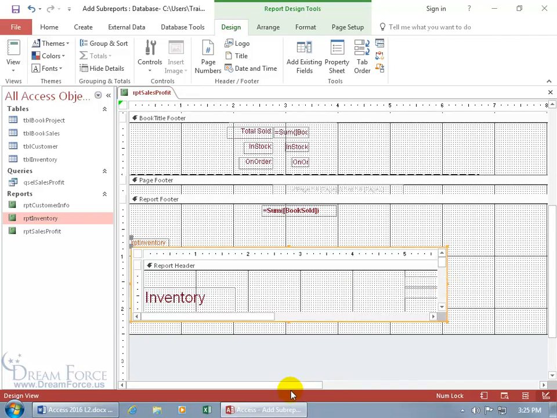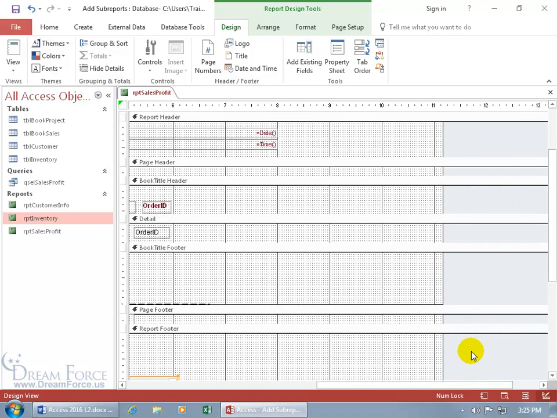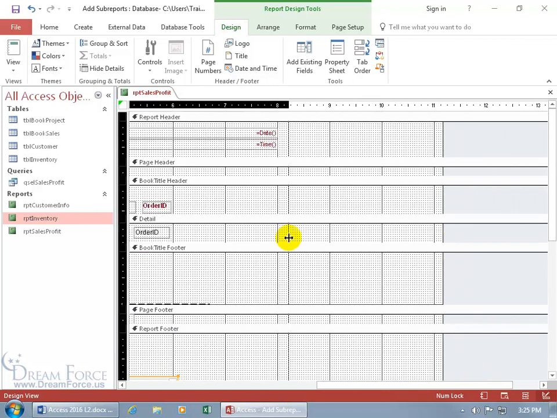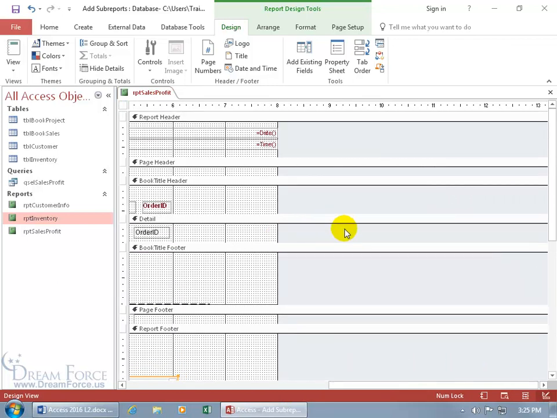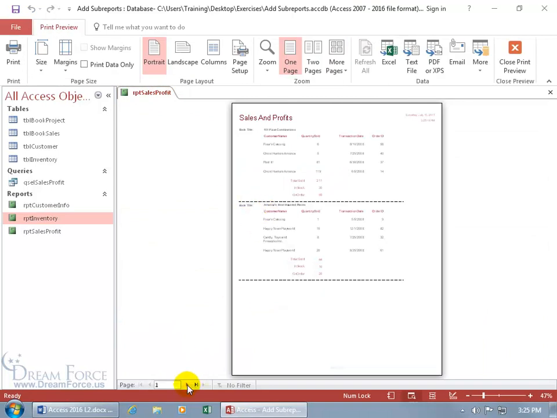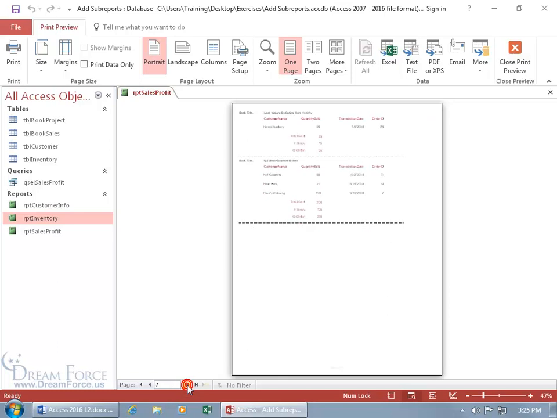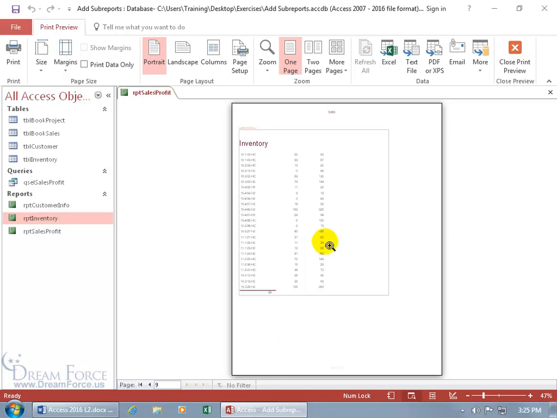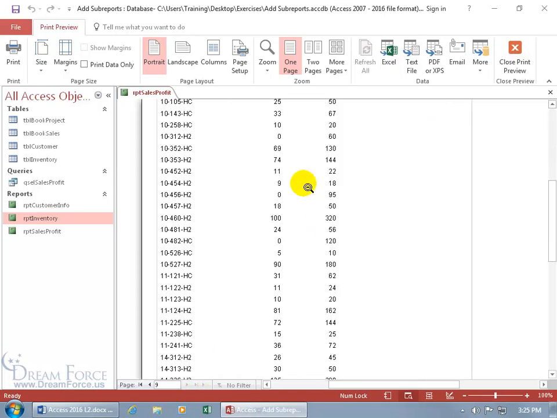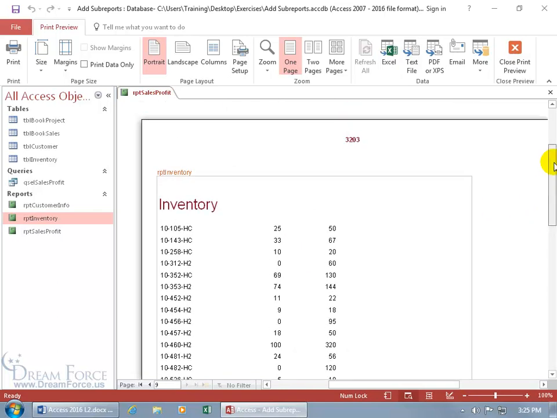Well, before we do that, when we pull this in, we want to make sure we pull the grid in so it doesn't have all that extra space, and so the data gets knocked around and not all on one page. So let's right click, go to the print preview, and there's page 1, page 2. Oh, it's looking clean so far. Let's go to the end of the report to find, hey, inventory. Click on it to zoom in. Well, let's scroll up, and there we go.